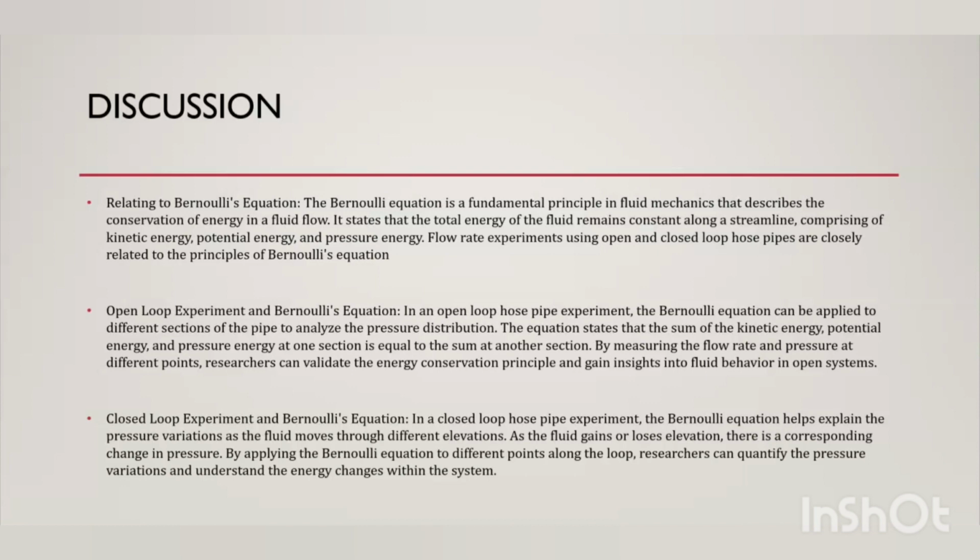For the closed loop experiment and Bernoulli's equation, in a closed loop hose pipe experiment, the Bernoulli's equation helps explain the pressure variation as the fluid moves through different elevations. As the fluid gains or loses elevation, there is a corresponding change in pressure. By applying the Bernoulli equation to different points along the loop, researchers can quantify the pressure variations and understand the energy changes within the system.